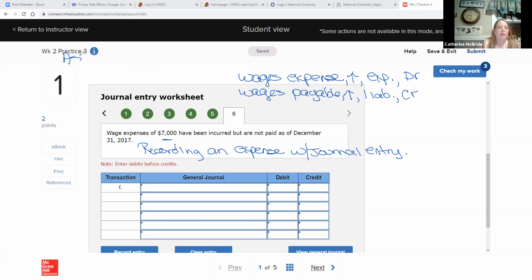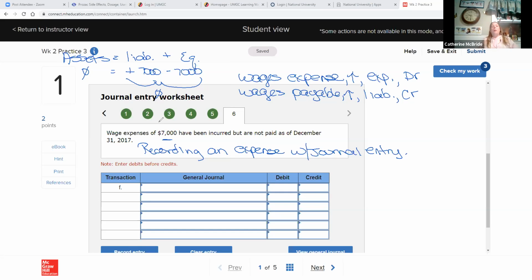And so that's a really good point. With the accounting equation, it doesn't have to be on two sides for it to balance. Here we've done nothing with assets, but with liabilities, we increased it $7,000, the payable, and we decreased our equity $7,000 because of an expense. So it still balances.